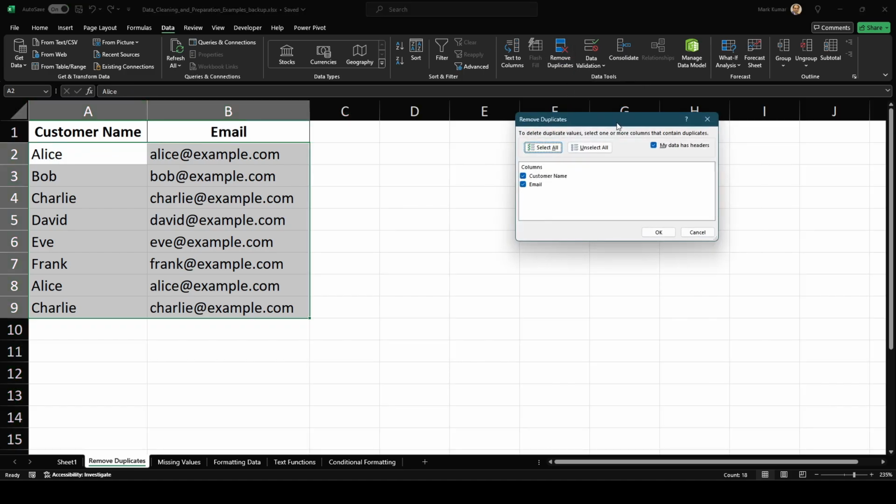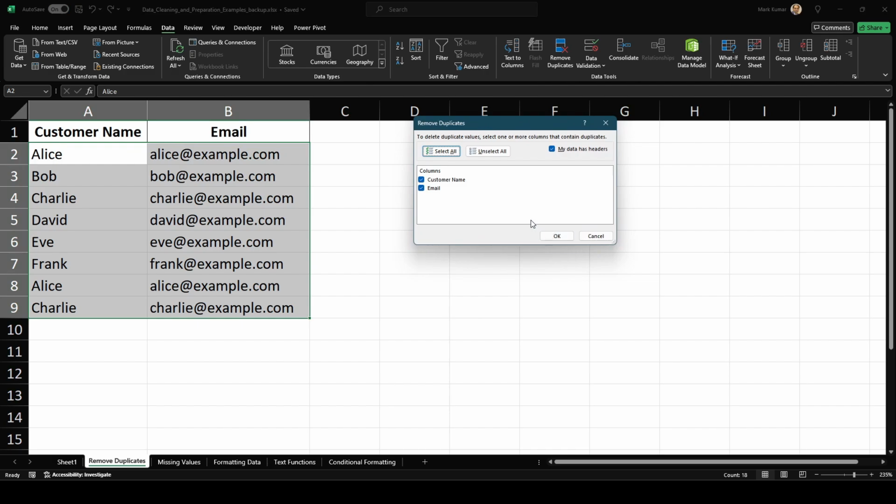Most people, when they get to this, just click OK. I don't want you to do that, because when you do that, it kind of throws the data all over the place. So what I would recommend is, since I already have 2 columns, the column that I care about the most is the email. That's the only thing that I want to check off. In your case, it might be different. It might be a budget, or a week, or a date, or whatever your unique column is. Check that off just to make sure that particular column doesn't have a duplicate.